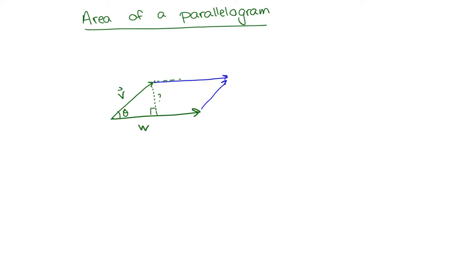So I have two vectors here, the vector v and w. And we've seen when we're adding these vectors, we often want to think about the parallelogram that these two vectors form. In fact, this parallelogram is uniquely determined by these two vectors. So I can really use these two vectors to describe this parallelogram. And in fact, it even gives me more than that. It actually gives me the area of that parallelogram if we use the cross product in a special way. So let's think about why that's true.